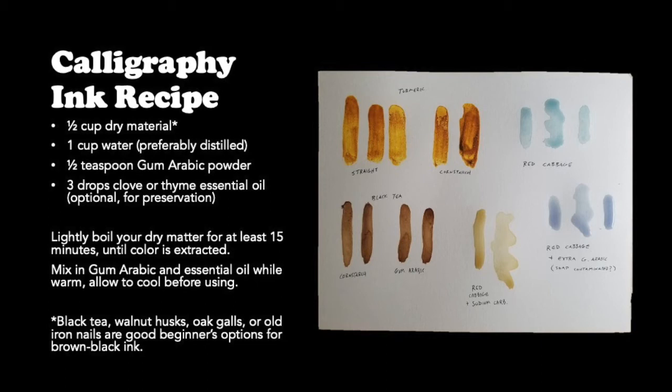But black tea, walnut husks, oak galls, and old iron nails that you can find around are good beginner's options for brown and black inks. And typically brown and black things like black tea and oak galls and walnuts already have a ton of tannic acid in them. So they naturally have a mordant and are fairly permanent. Oak galls and walnut ink have been used for calligraphy for, like I said, centuries, and they're still legible today.